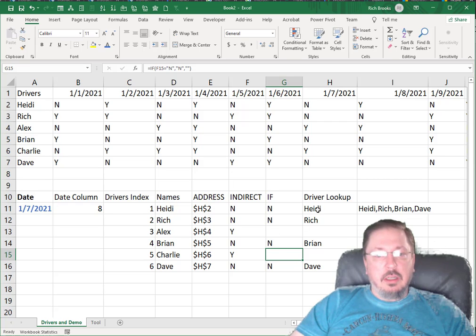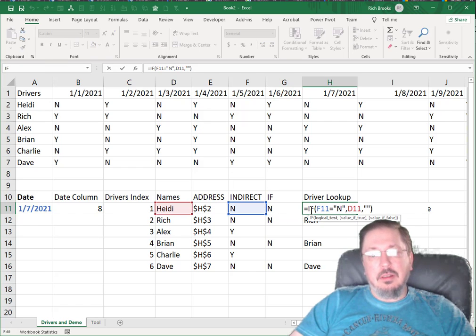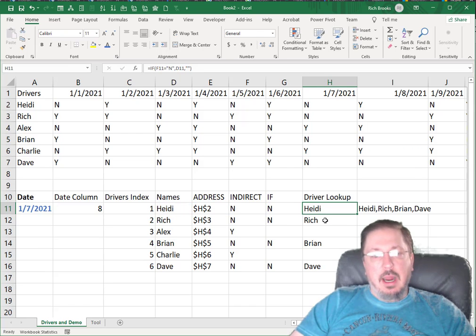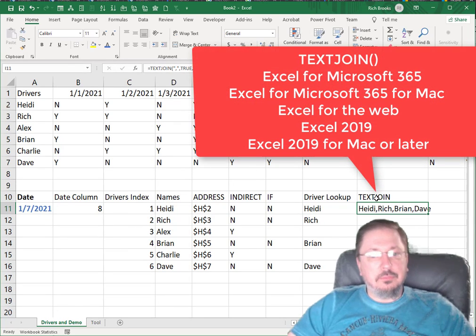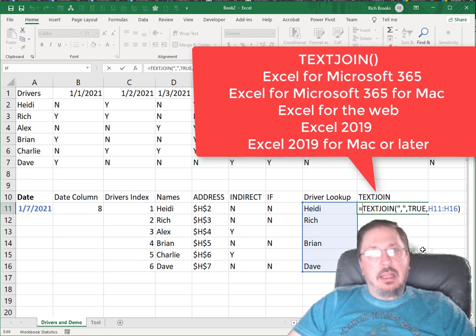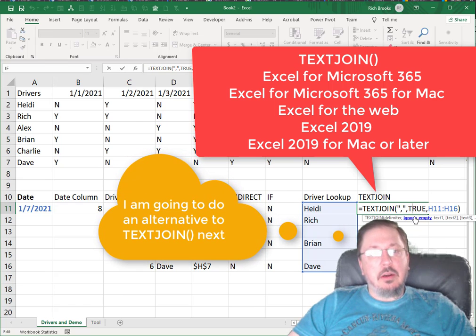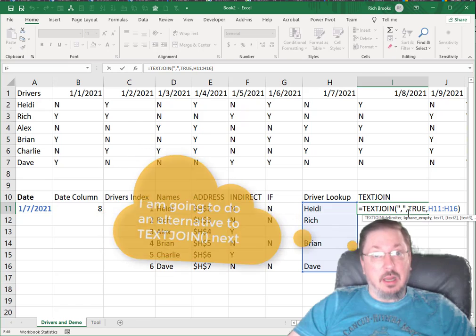So it's going to filter those out, okay? Next up, it's just going to do a driver lookup. So if this was filled in, if the F11 is indeed N, go ahead and return me back the name of the driver, else don't give me the name of the driver back. I don't care if they are Y's, I just care if they're N's. So Heidi, Rich, Brian, and Dave are the ones that come back. Let me use a formula over here called TEXTJOIN. And what that allows you to do is say, hey, give me a separated list of everything with a comma. Also, I want you in this parameter here to ignore the empty cells that come back. That gives us the way that we can do the separated list with a comma.